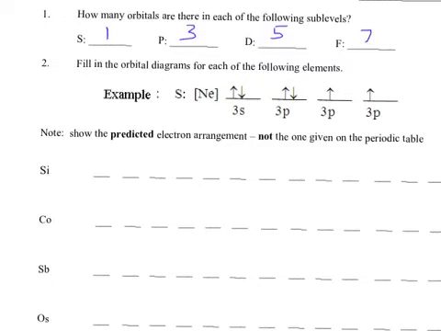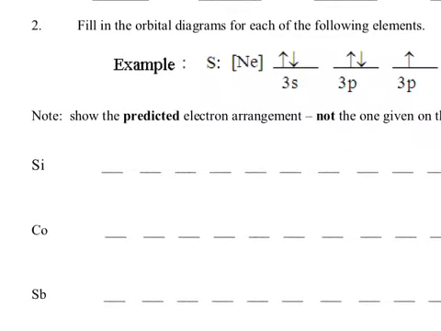As you see from this diagram here, an orbital can be empty, it can have 1, or it can have 2 electrons in it. So let's go ahead and try doing silicon. The first thing I'm going to do is make this a little bit bigger. Okay, so let's try doing silicon here.